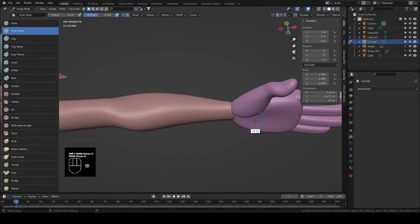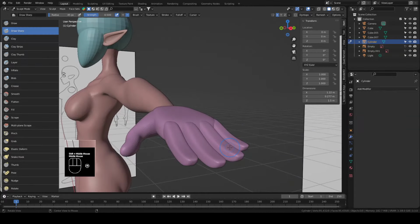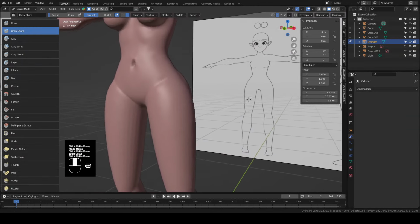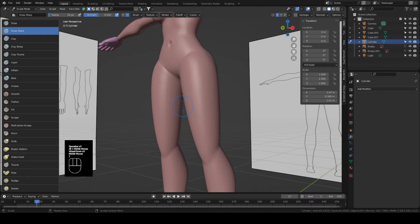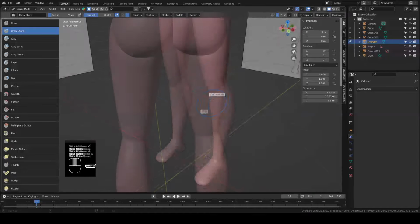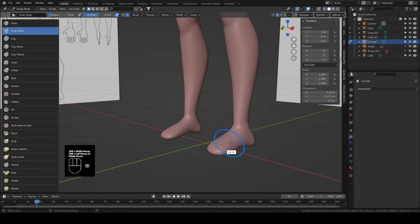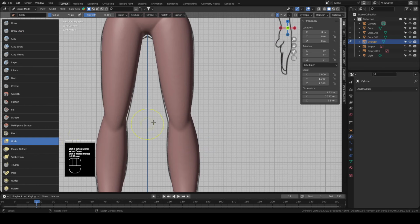And our wrist, we can't really do much here because we haven't done our hand, so we're going to leave that. Moving on down, we've got a bunch of stripes on the leg. Let's get rid of those. Got a couple back there. Okay. Use our grab brush.